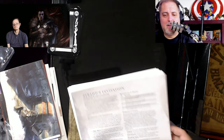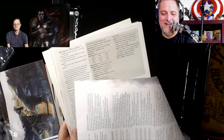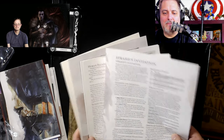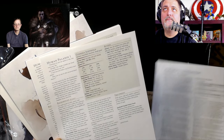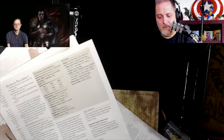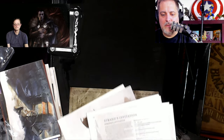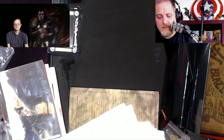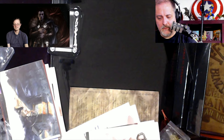And then we get actually the first non-props. We actually get information about Strahd's invitation, human pal. Pre-made starting characters. Nice. So that you don't have to have anyone roll anything. They can just pick up and play. Looks like there's 6 pre-made characters. Yep.